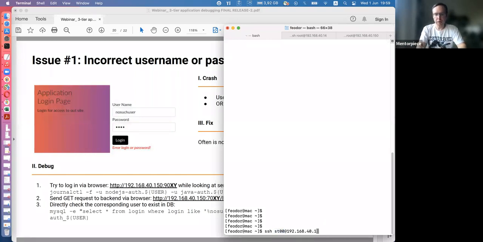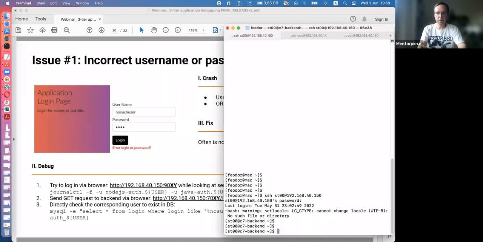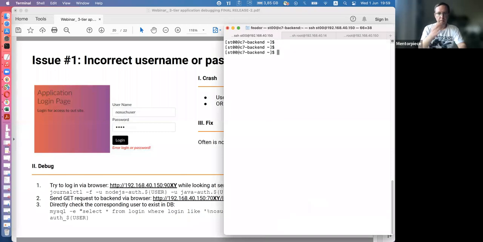That really is very similar to the account of anyone at our courses. So I successfully logged in, and let me look at log files that are produced by our UI application.